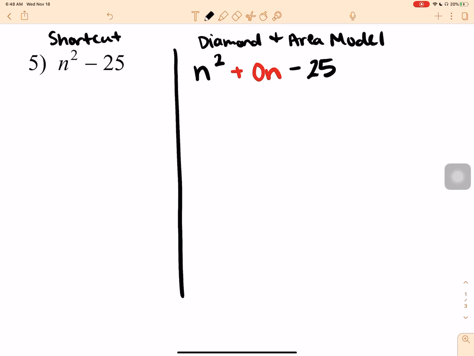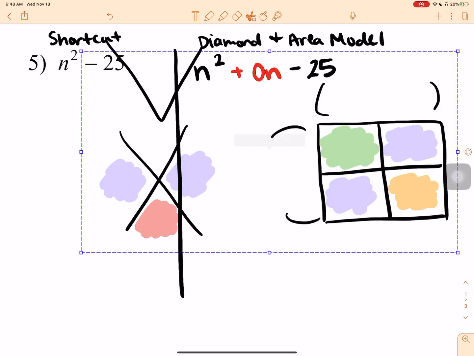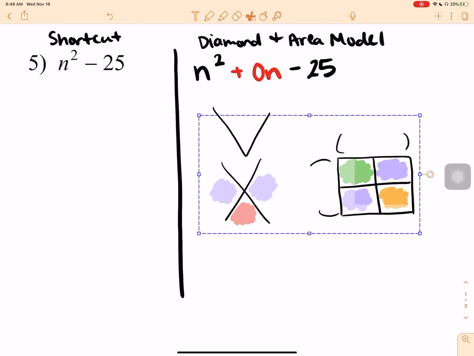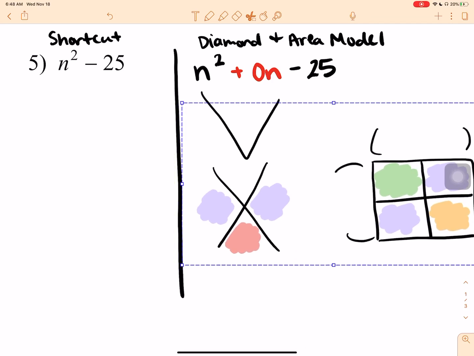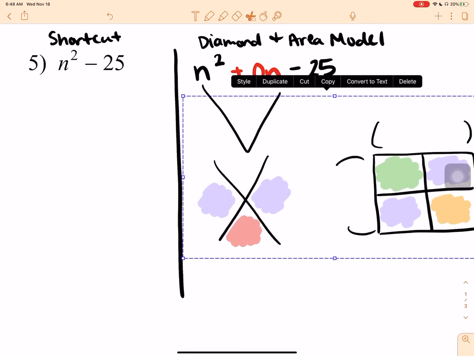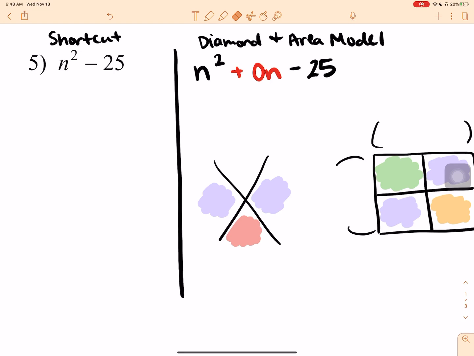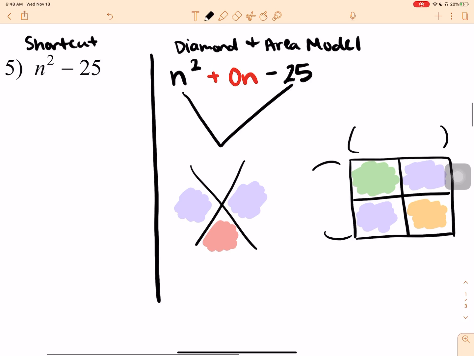Okay, so let me go ahead and paste what I have here for that. Whoa, it's big. There we go. Alrighty, so for the shortcut, this is called a difference of squares. We discussed this in class, but you could always look it up again to try to get a more solid understanding of that.